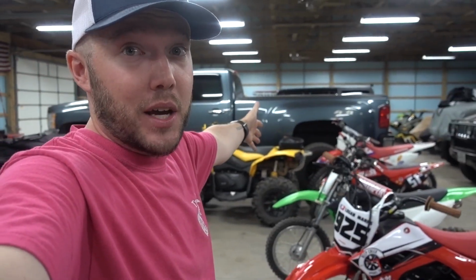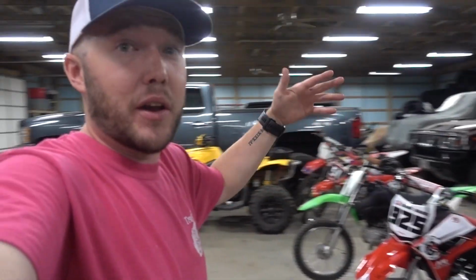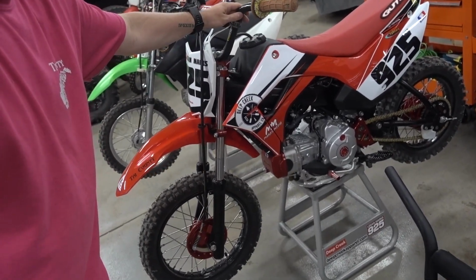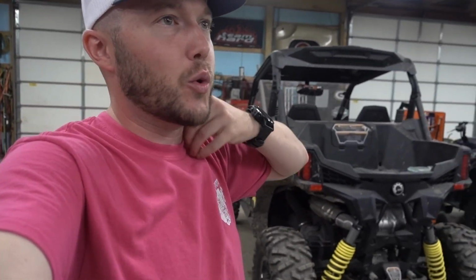And that's the next story I'm going to tell you. After I decided to keep the Fast Ace front end and just find a KLX 110 to build, I started hunting for the most stock-mod way to keep my swing arm stock on the CRF, but go to inverted forks. There was a company called TRC, I think it's still a company, that made 660 millimeter front forks that are basically the same as this bike is right now with the dampening rods added. So with that extra 1.5 inches, that's about how tall they are. They made a whole front end swap for the CRF 110, and I'm not sure if they don't make it anymore or it's just been out of stock forever. T-Bolt actually removed it off their website, so I'm not sure if it doesn't exist anymore.